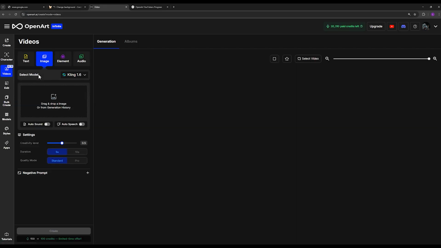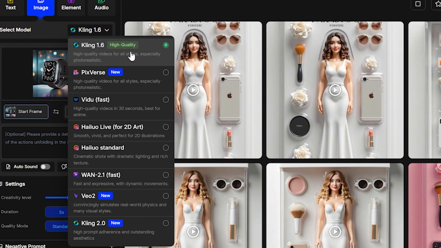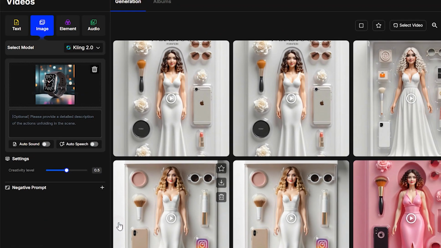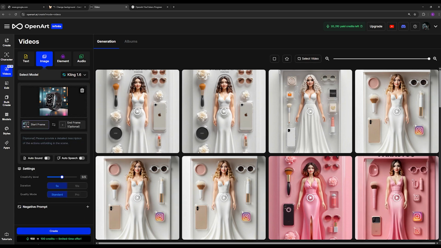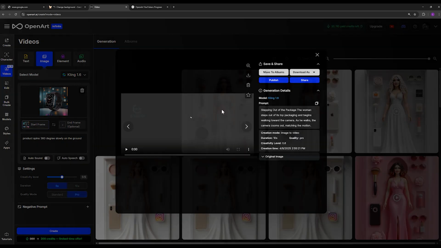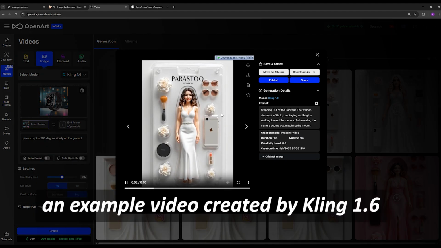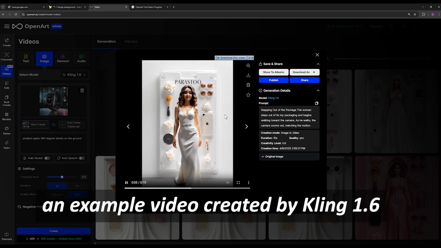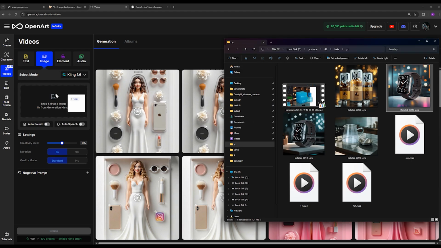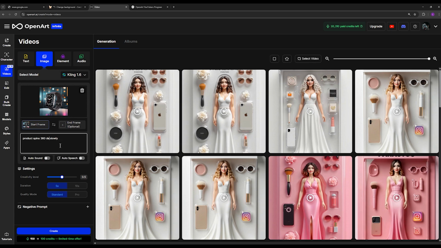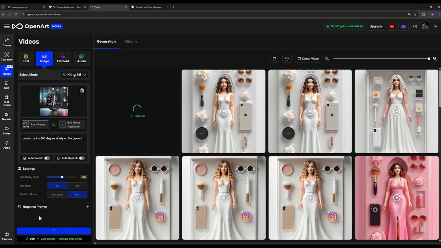Here they've gathered the best AI video generators in one place, and you can use any of them for a very reasonable price. They've added Kling version 2, which is absolutely amazing when it comes to understanding prompts and generating videos. It's honestly mind-blowing. You'll also find version 1.5 and some other models, but I highly recommend Kling. It creates super realistic videos without messing up the look of your product. Well, first test it with version 1.5, then try version 2. Here you upload your image, enter your prompt, adjust all the settings, and hit start. Let's see what the result looks like.